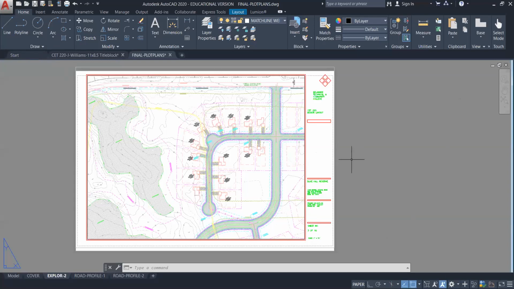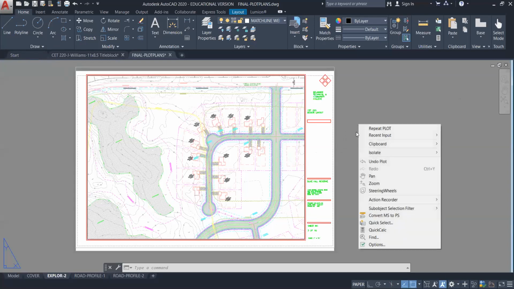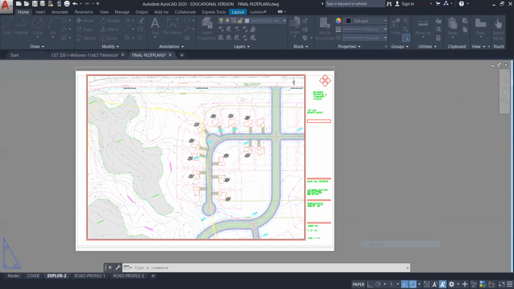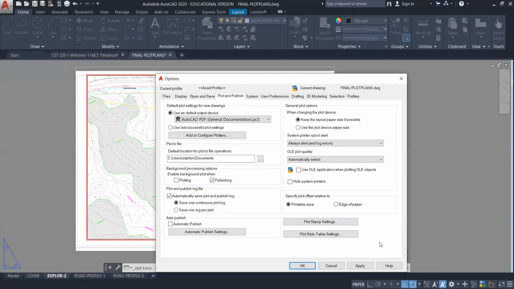Within the drawing window, right click, please. Go to options. And then let's go to the tabs up here. Let's go to plot and publish, this tab here, okay.